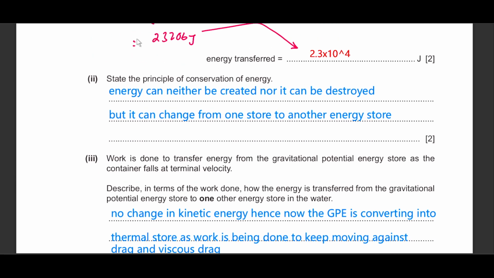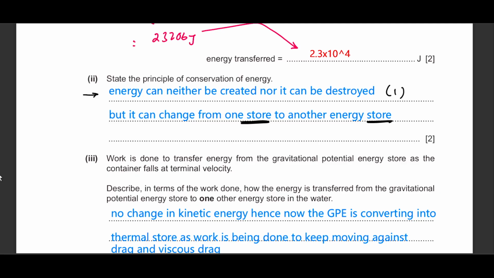State the principle of conservation of energy. I would like to remind you that there's a new word from the syllabus: energy can neither be created nor be destroyed. It scores you 1 mark, but it can change from one store to another energy store. We used to call this form of energy, but now we will call this store of energy, and this is new vocabulary. So be careful about this.